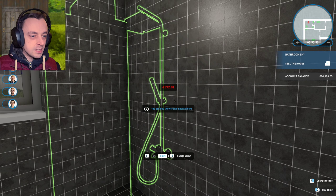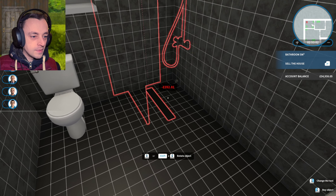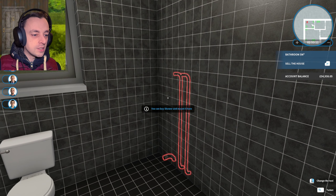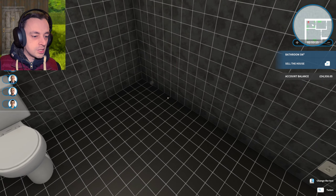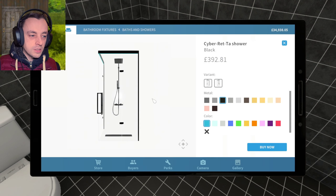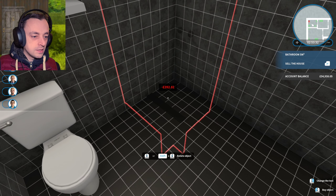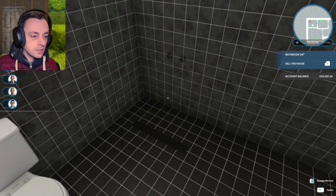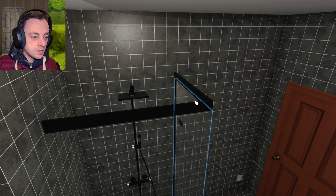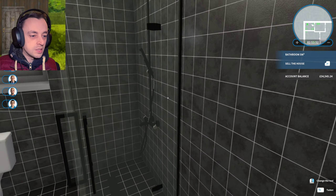Let's have it in dark. I could put it anywhere along there. It looks as if it's trying to put a glass screen on the side that we can't get to. There's two variants? Oh! Okay, is that the one — just stick it in there. Maybe it'll work then. That goes there. That goes there. This goes in somewhere. And that goes in somewhere. And then we have a shower. Yes! We do have a shower. Brilliant. I mean, it probably leaks because there's a massive gap at the side, but we have a shower. And nowhere for the water to go — I guess it goes down that little thing.